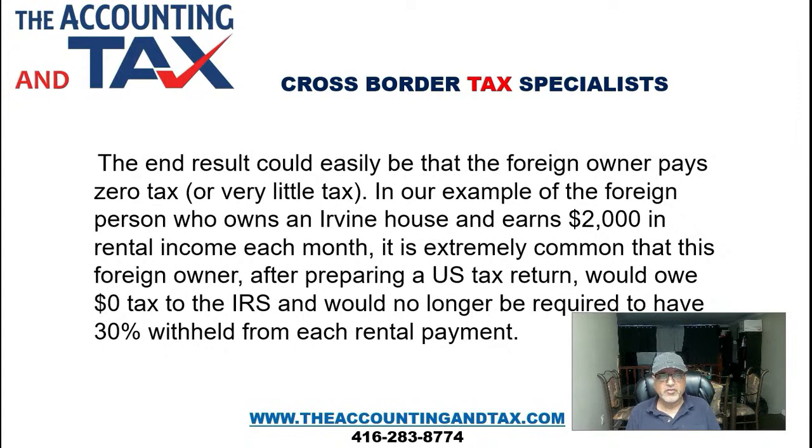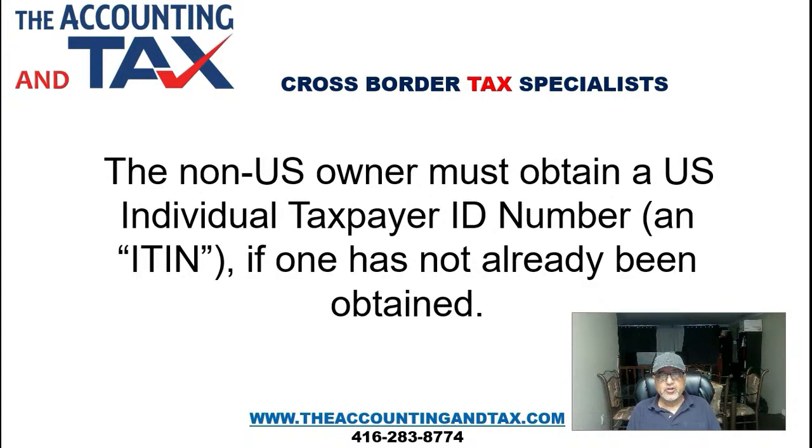In our example of the foreign person who owns an Irvine house and earns $2,000 in rental income each month, it is extremely common that this foreign owner, after preparing a US tax return, would owe $0 tax to the IRS and would no longer be required to have 30% withheld from each rental payment. The non-US owner must obtain a US individual taxpayer ID number, also known as an ITIN, if one has not already been obtained. And you can always contact us for obtaining an ITIN. We can help you with it.